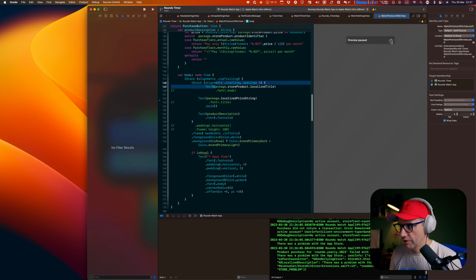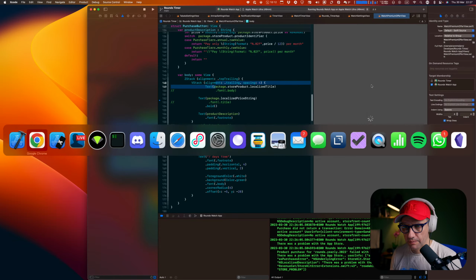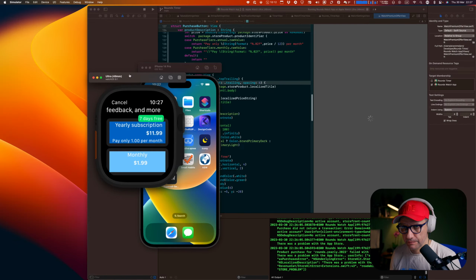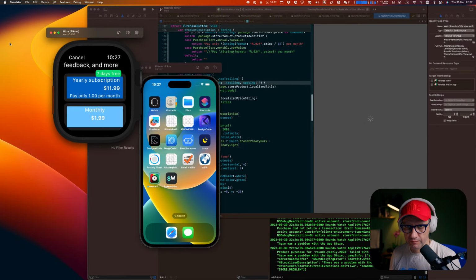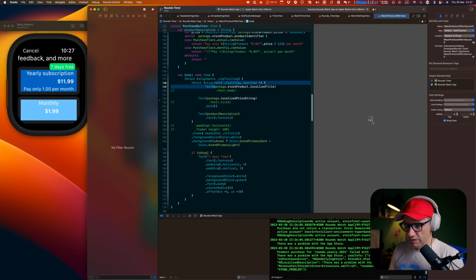Okay, why do previews not work here? Can we get preview, please? That could be very helpful. Okay, spinner is running.